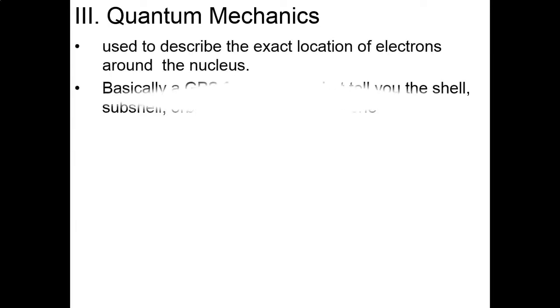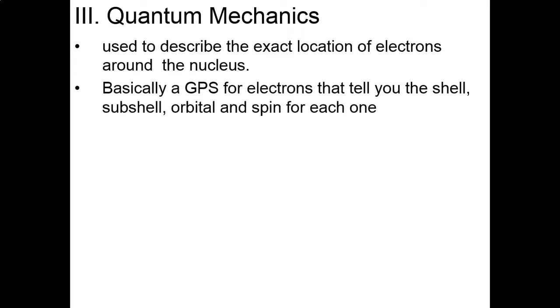All right, so now let's go on to quantum mechanics. So we have the basics of waves and some calculations involving energy and frequency and wavelength. But we need to move on to quantum mechanics, which deals also with electron configurations. So what you're trying to do for quantum mechanics is tell the exact location of an electron. You're like the GPS system for the electron. Which city it's in, which street it's in, how many feet away from the building, whatever. All the specifics. This is what the quantum mechanics does.